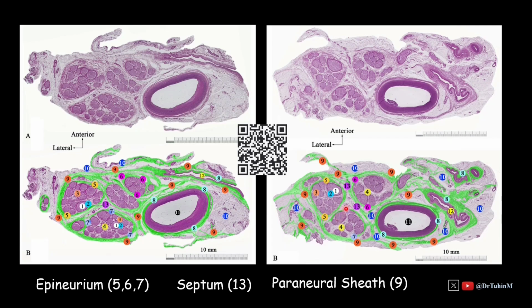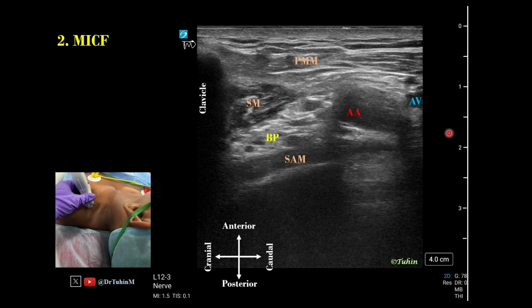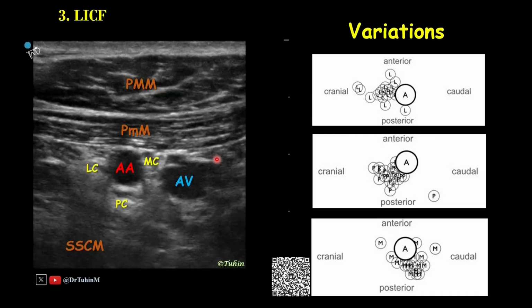The sagittal sonogram here is showing the medial infraclavicular fossa, which is immediately caudal and lateral to the midpoint of the clavicle. The cords are clustered together above the axillary artery in a triangular costoclavicular space. Rest of the things are similar to the costoclavicular space as we have discussed. At the lateral infraclavicular fossa, each cord takes up a position around the second part of the axillary artery. Usually, the posterior cord lies at 6 o'clock position, medial cord between 2 to 4 o'clock, and lateral cord between 9 to 12 o'clock position. But this position of the cords is highly variable and also affected by the abduction of the arm.